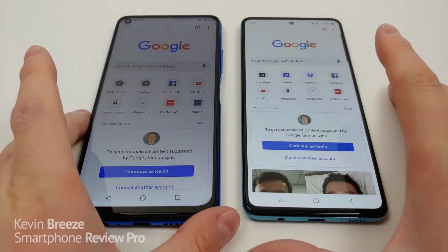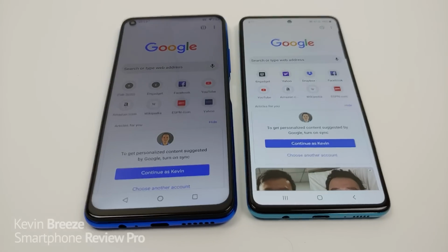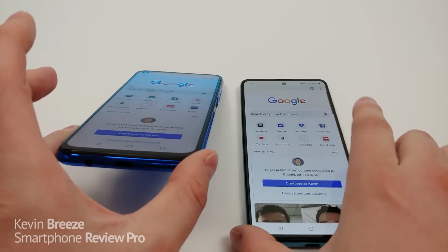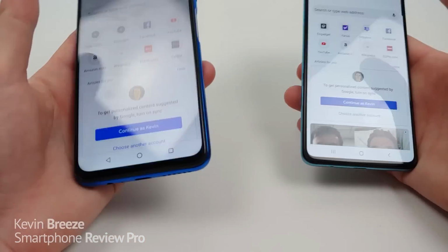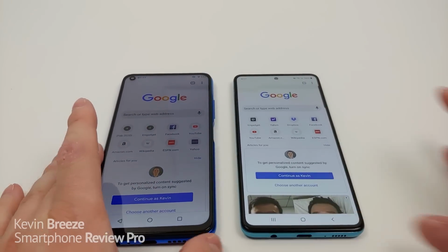You can also see in this side-by-side here, despite these two phones both having their brightness at maximum, you can see how much brighter the display is on the Galaxy A51. And that is due to it having, of course, the AMOLED display. So you get better viewing angles, so better colors at a bunch of different angles. Because you can see as I tilt the two phones more and more, the A51 still has the clearer looking picture, but if you view them both head on, they do look pretty similar. So consider that for what it's worth.